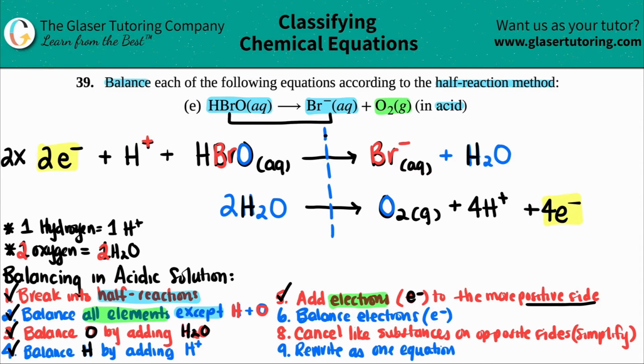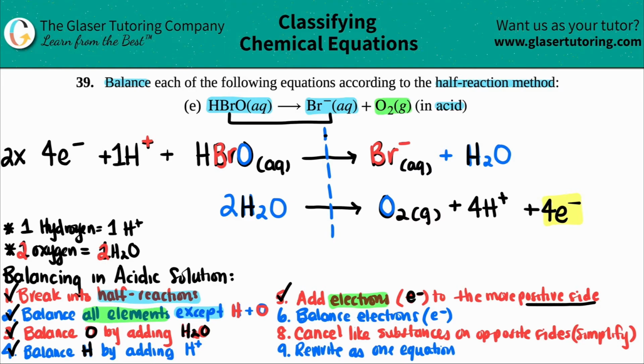So when we do this, you have to change every single coefficient number. You have to be fair. You have to multiply and change every single number, okay? So what I'm going to do is just walk you through it. If you want, rewrite it, but I'm just going to erase and replace the correct number. So for example, I know I have to multiply everything by 2, so I have 2 electrons. 2 times 2 is 4. So now this would be 4 e minus.